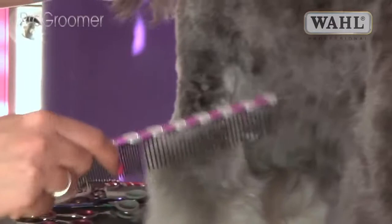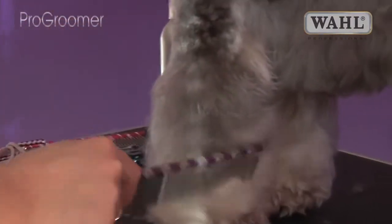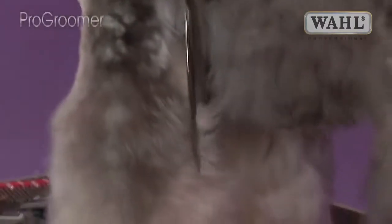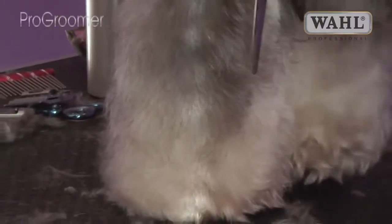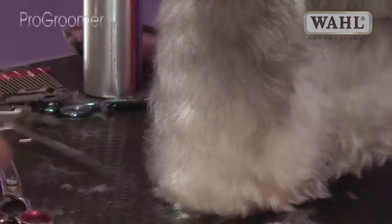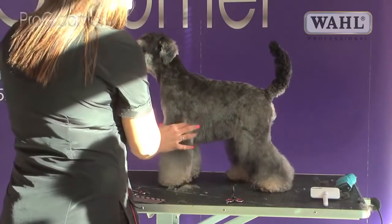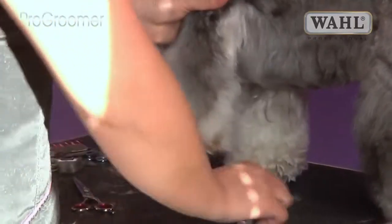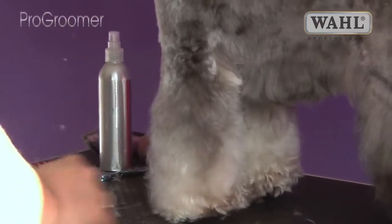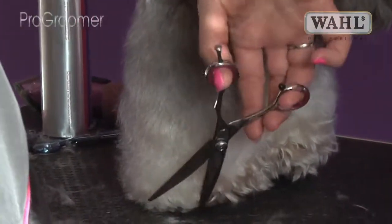Then go to work the back of the front leg. Brush this all up and comb all your hair back. The first part, I use my straights — just straight down. Then I bring my curves in because you want a curve into the bottom of their foot. Their legs are basically like a baseball bat upside down — narrow at the top and slightly rounded at the bottom. Use your straights at the top of the leg and then just curve in to the bottom of your foot.